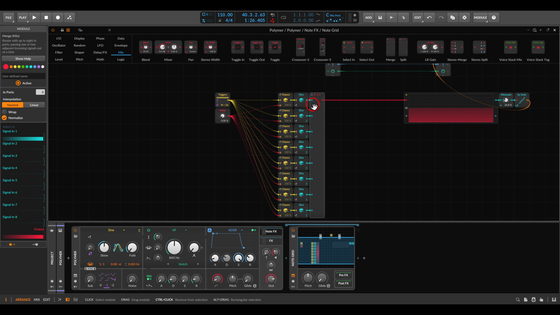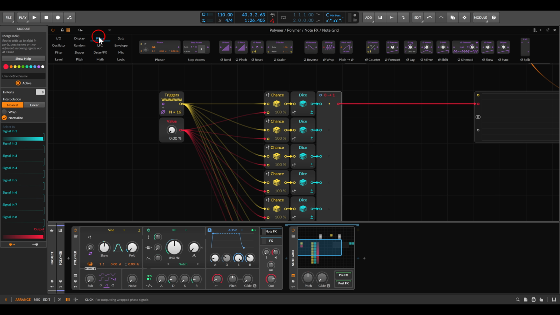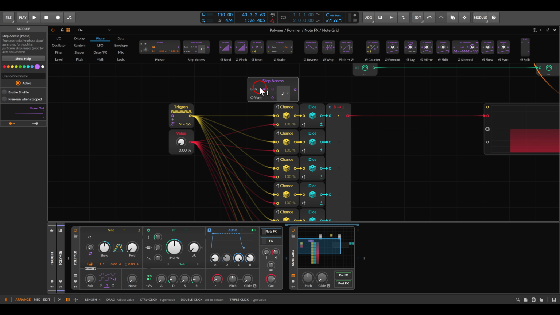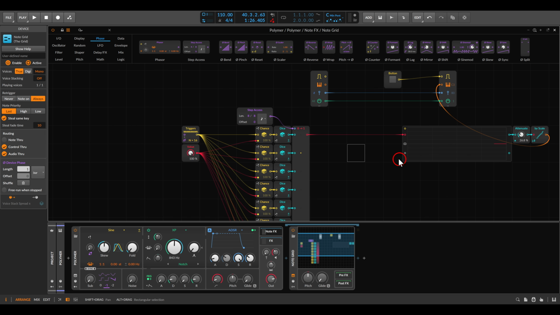And now to drive the merge module to actually switch between the steps or the values, we will use the step access module, set it again to 8 steps because we have all in all 8 steps, and again 16th notes. Connect this to the merge module, and again set the probability for now to 100%, and this is why I'm using the value. Now I can set all of them together. So now we have 100% probability that the notes will change, and basically we will get a random sequence. But now when I set the probability to 0, we will get a looping sequence.